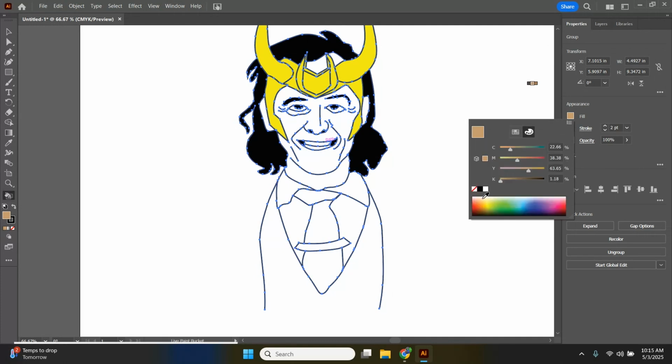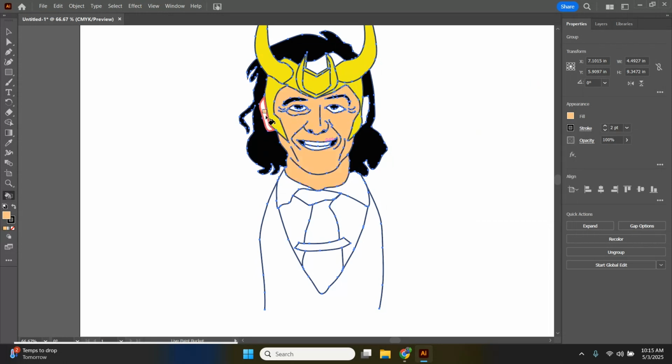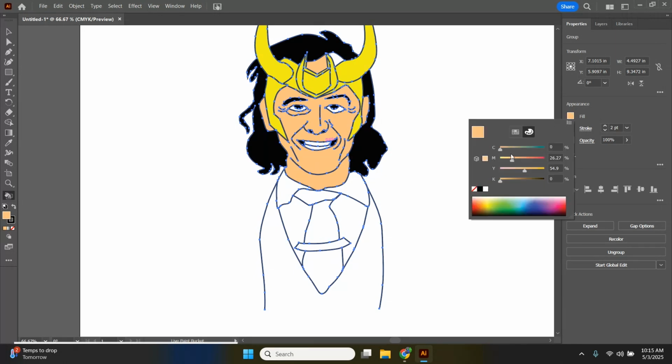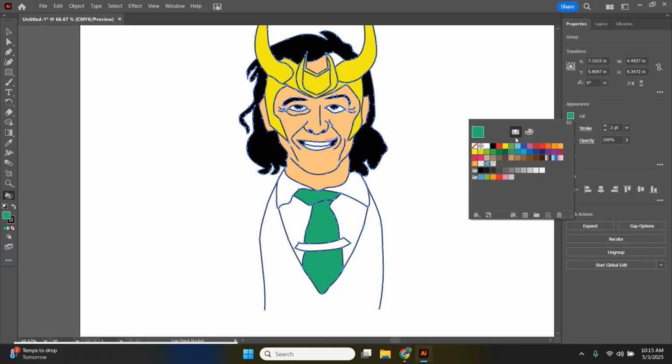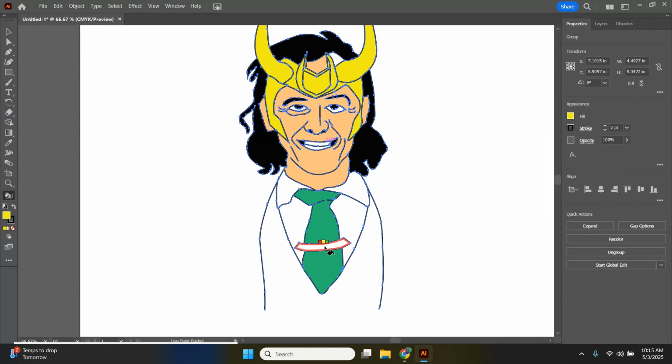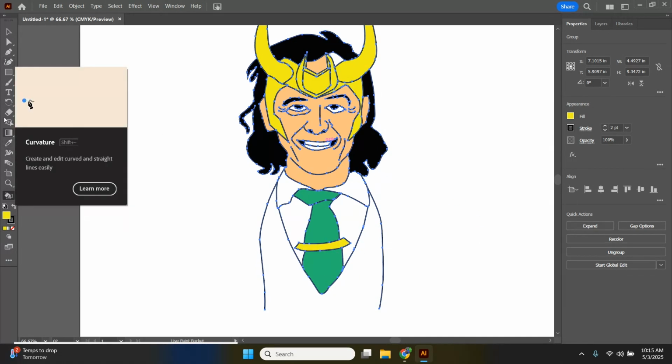Then I could adjust it. And I normally go right in here. Kind of right there. There we go. Okay. There we go. And now the last little bit, I'm going to add in that yellow. Right into there.